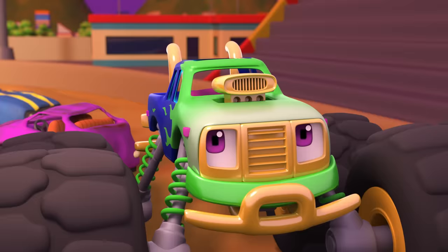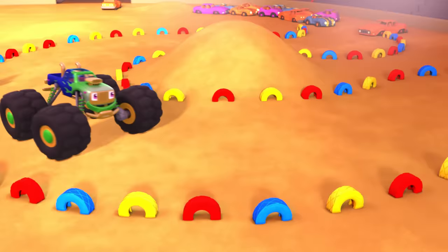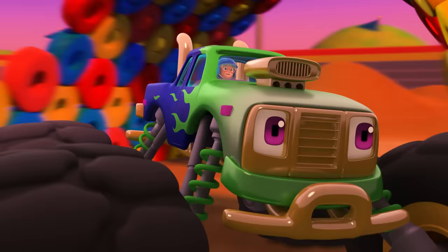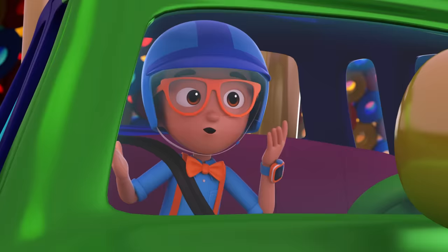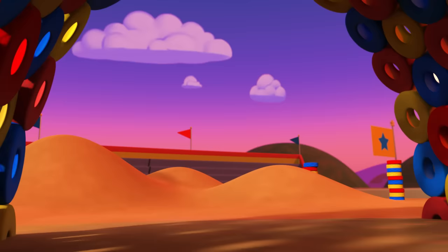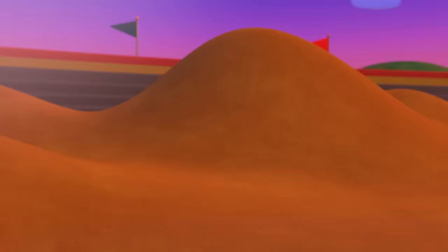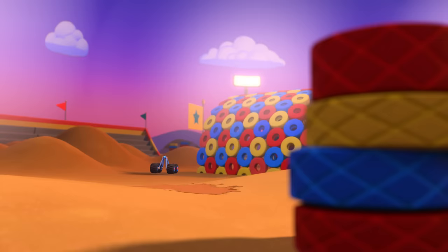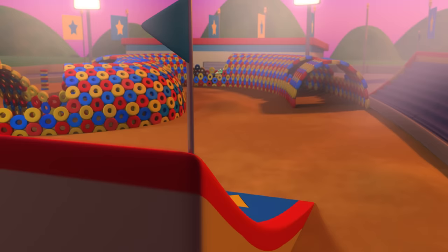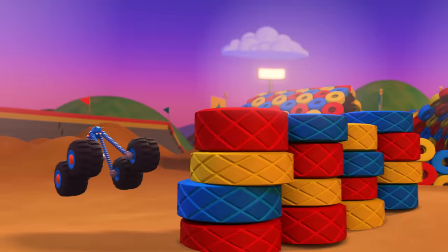Buckle up! It's time to dominate the obstacle course! Whoa! This is awesome! How can you turn and zigzag so fast? I have something called four-wheel steering, so I can turn all four wheels at once, instead of just two wheels like a lot of regular trucks. Us monster trucks are built for short, high-powered bursts of speed!